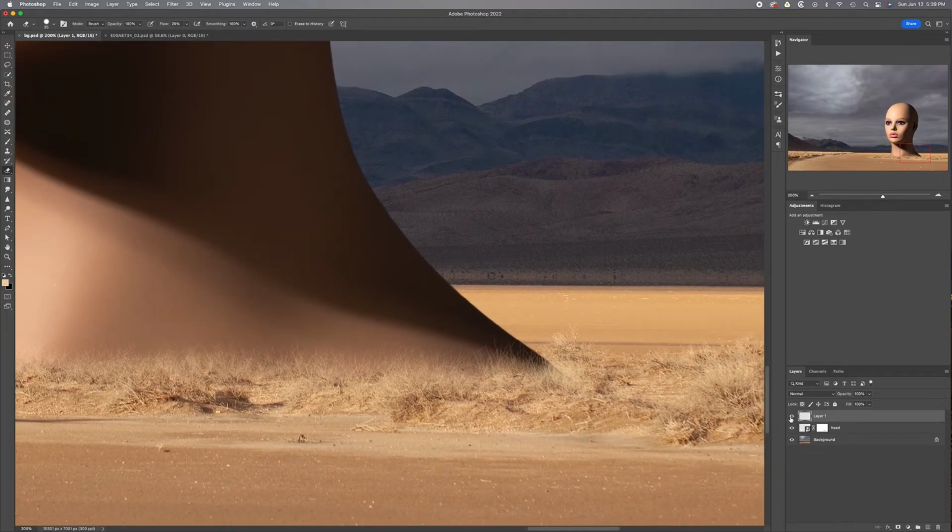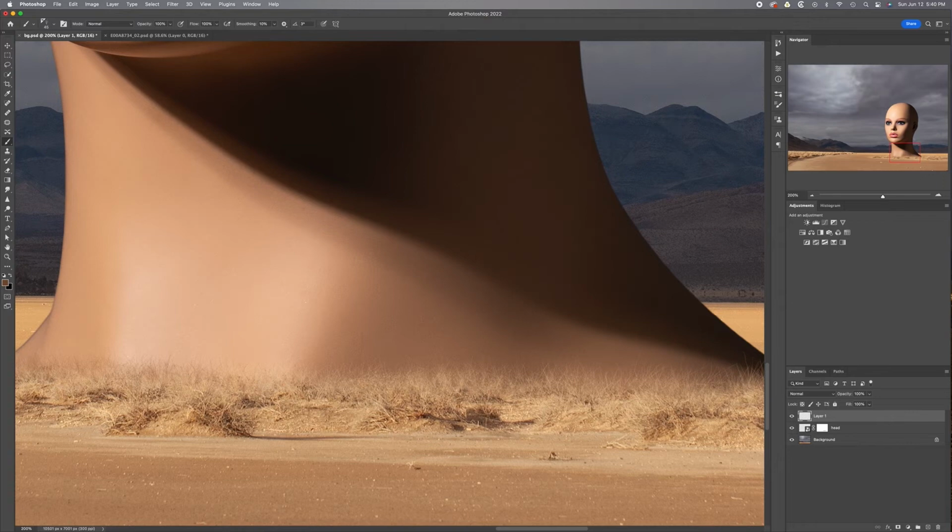Okay, so I think this is looking a lot better. Let's get our brush again and add just a tiny bit of some of that darker color over here. So we're mixing the darker and the lighter color together to give it that more natural appearance.